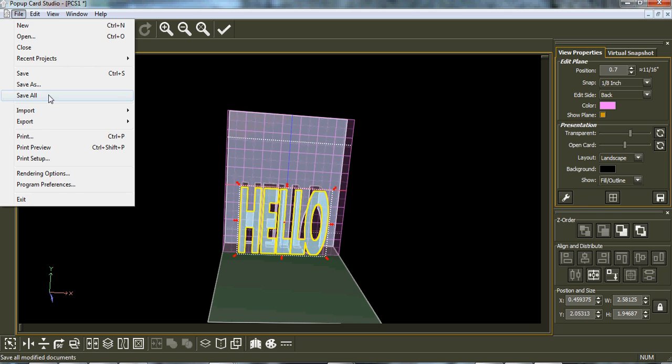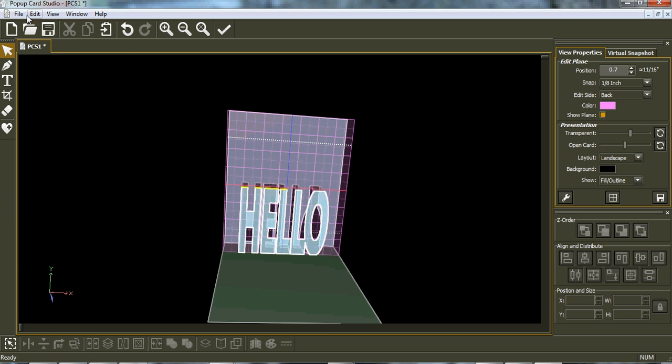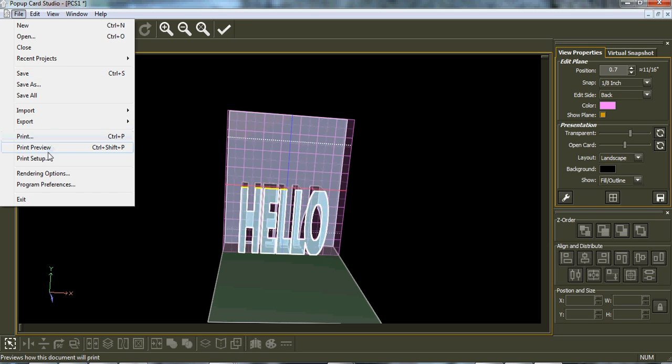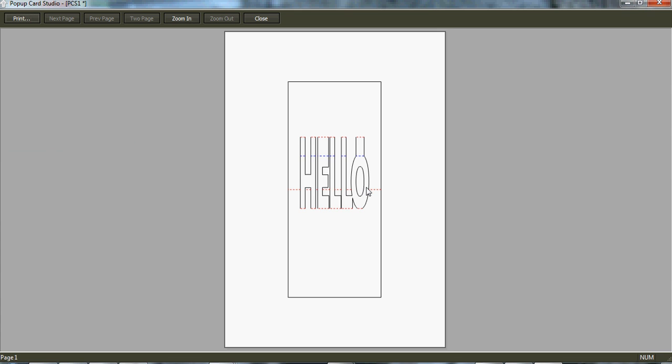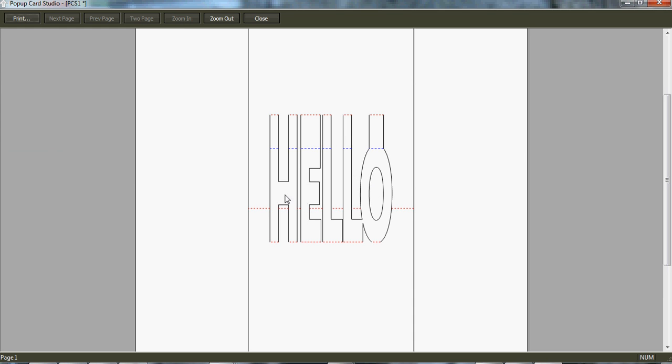Now, the next question was, I think I can answer this question in the best way I know, because I've never really tried it, because when I use these mountain and valley folds, I use a scoring tool on my Sing. But when you have this, and first off we'll go print preview. Right, this is what you have.